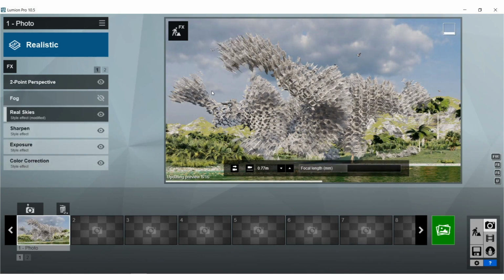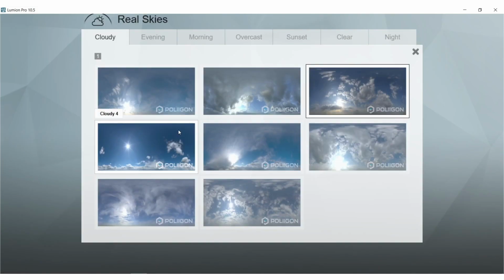And then let's play with our real skies one more time. Let's see. What if we go a little bit brighter? Actually, instead of realistic, why don't we do daytime maybe? I don't like that. Let's try a dawn shot. That doesn't look like dawn.